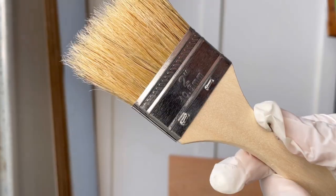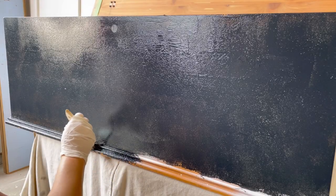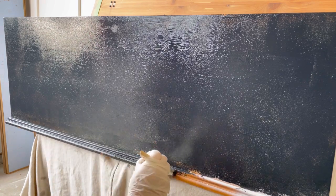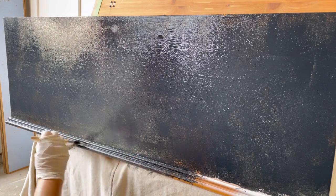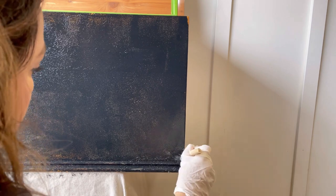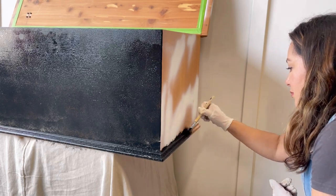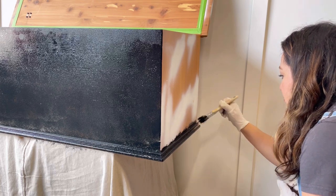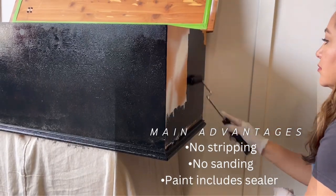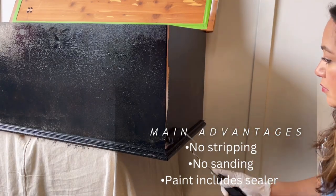To paint the trim, I'm using a soft bristle brush and I'm simply mushing or stippling into all the crevices. Smaller projects like the one we're working on today are great pieces to practice and see if you would like tackling your kitchen cabinets or bathroom vanity. Besides wood, Beyond Paint also bonds to metal, formica, laminate, plastic, glass, linoleum, masonry, tile, marble, concrete, or previously painted surfaces. Perhaps the main advantages to new DIYers are that you don't need to strip or sand, and the sealer is already included in the paint, which is going to save you steps and money.